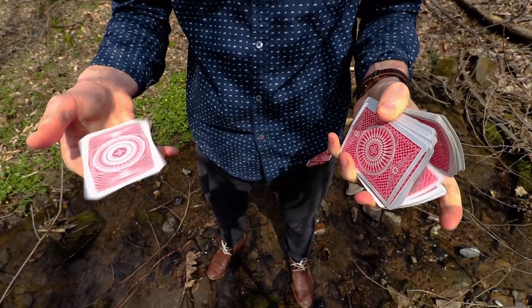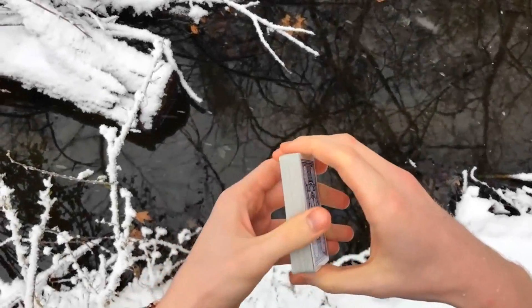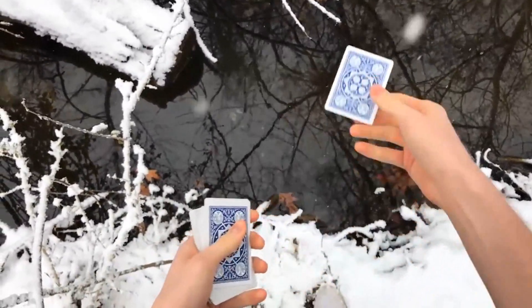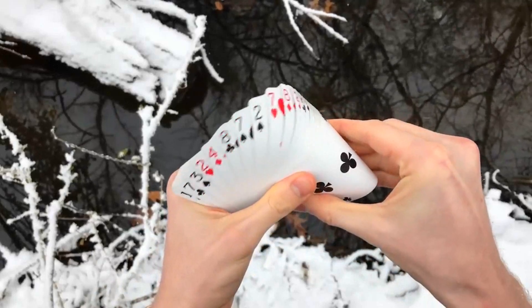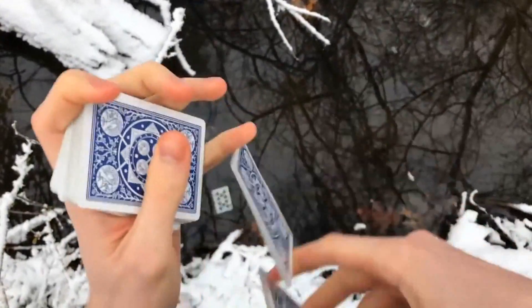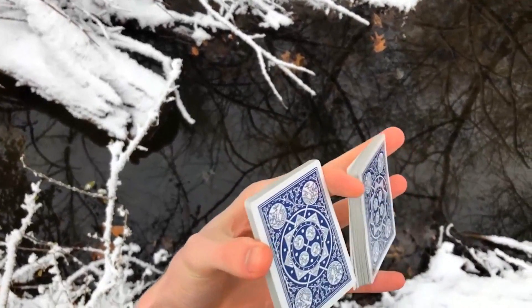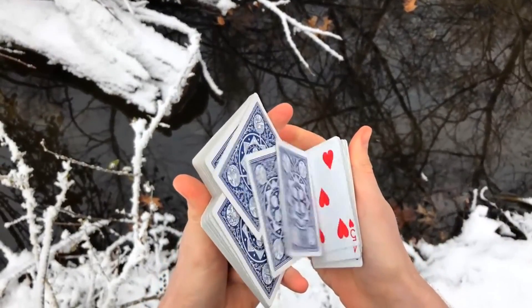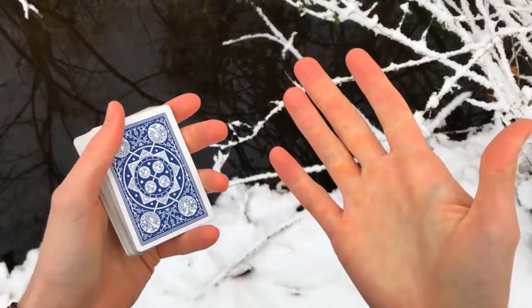Coming in at number one — if you've been following at all, you've probably seen this coming — the Tally Ho deck of playing cards. These come in red, blue, and black. They have the circle back and the fan back; we personally prefer the circle back. What's important is that it's cheap — $2.45, and you can get a brick of them for about $30. They are going to handle just as well as the top of the line playing cards. With cardistry, what's almost the most impressive thing is taking a normal looking object and doing something extraordinary with it. If you're using a really fancy deck, lots of people think the deck is assisting your skill. When you're using Tally Hoes, which look as basic as anything while still having cool geometric designs, there's almost more amazement because the deck looks so normal and you're doing such extraordinary things with it.